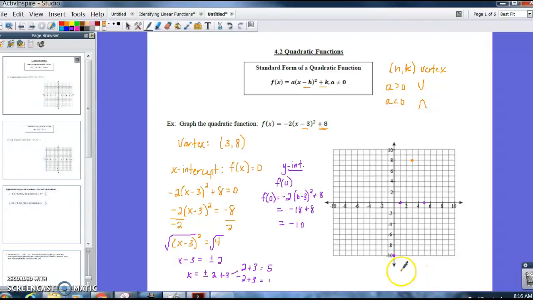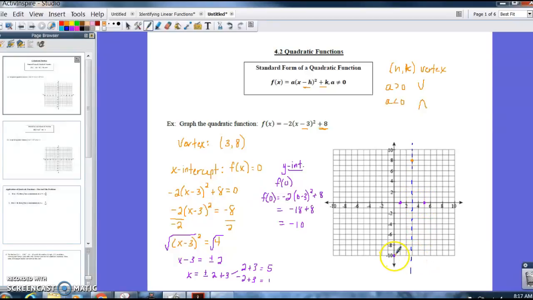Now, I have plenty of stuff I need to graph at this point. Notice I didn't make a table or anything. All I did was find my vertex, my x-intercepts, and my y-intercept. One thing with parabolas, you know that the vertex is the middle of your parabola, meaning if you were to draw in that vertical line through that vertex, that is your axis of symmetry, which means your parabola is going to be symmetrical on either side of that. Right? So if you notice these two purple points, they're each 2 units away.